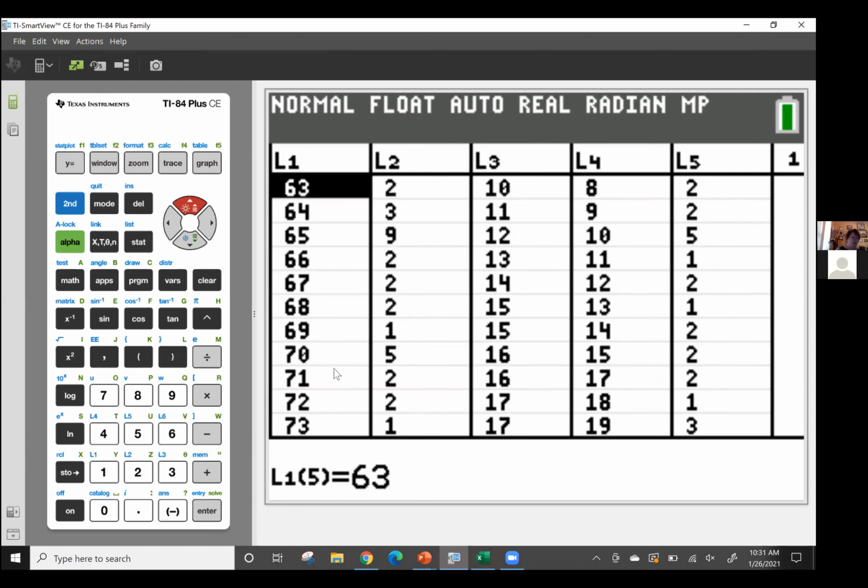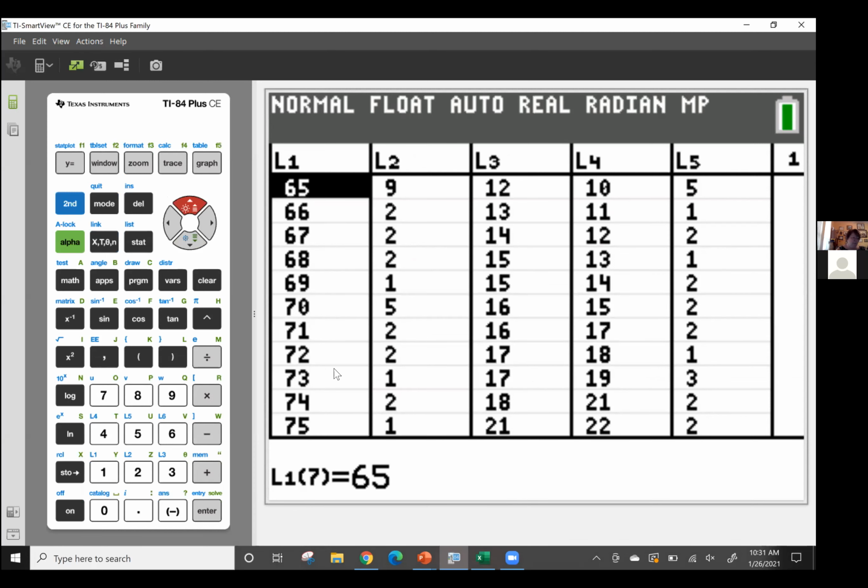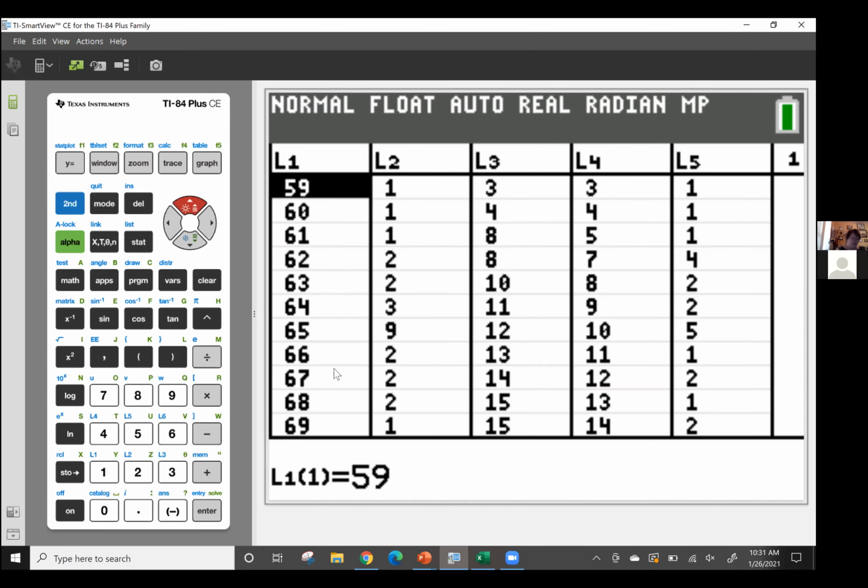And then in L2, I put the frequency. So 59 occurred once, 60 once, 61 once, 62 was twice, 63 was twice, 64 was 3 times, 65 was 9 times. Is that correct?